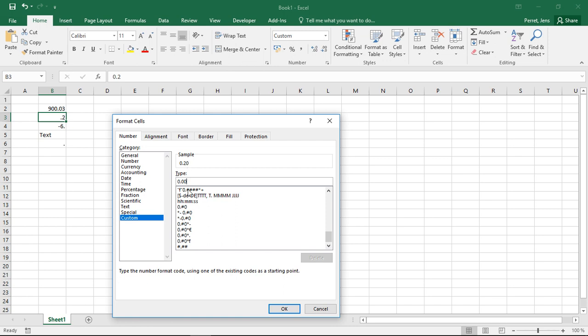So in this case, if I work with the zeros, he will always display what is there. If there's nothing there, he will display a 0. If I use the hashtags, he will only display what he gets. If he does not get anything, he will not display anything. If the result would be a 0, as the first value after the decimal point, he will just leave this. If I use question marks, I will get what is given. If nothing is given, I will get a blank. Well, so much for the first part.